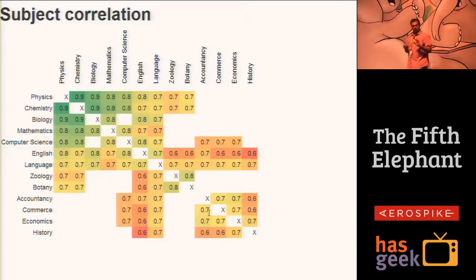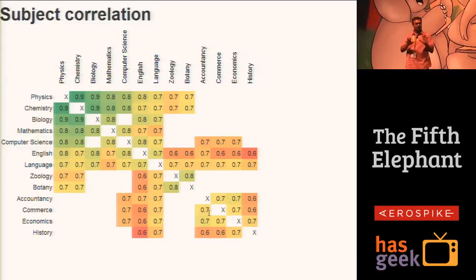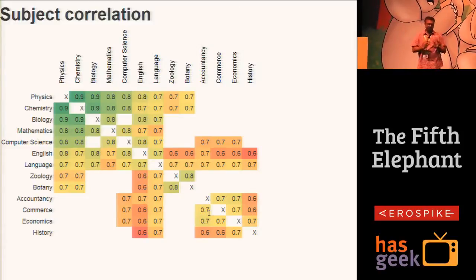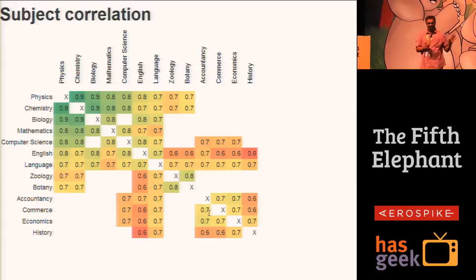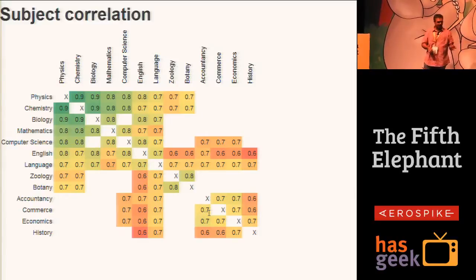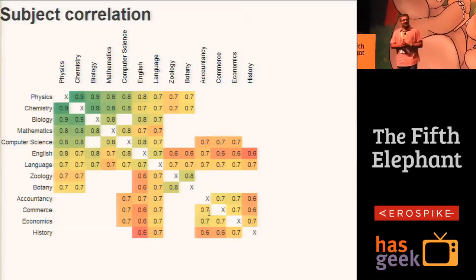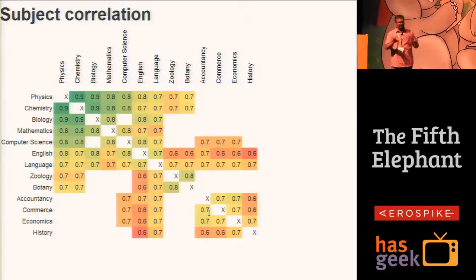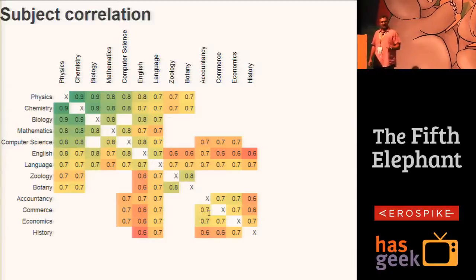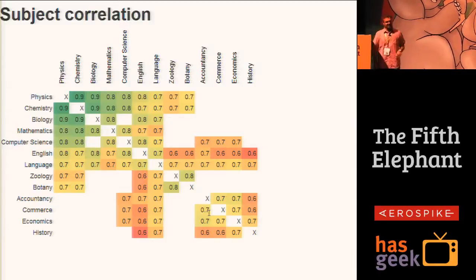So, effort-wise, if a student were trying to optimize marks and wanted to choose a group in class 11, or do well, then I would argue that it may make more sense to go for science. At least there's only one set of concepts that you've got to learn. And it's a hit or miss thing. You get it wrong, it's all gone. Or spread your time across a variety of subjects and try and learn a different set of things, in which case you're less risk-prone, but still you're unlikely to become a topper. So, it depends on your ambition. Very ambitious, highly risk-seeking, go for science. Less ambitious, want to play it safe, don't go for science.